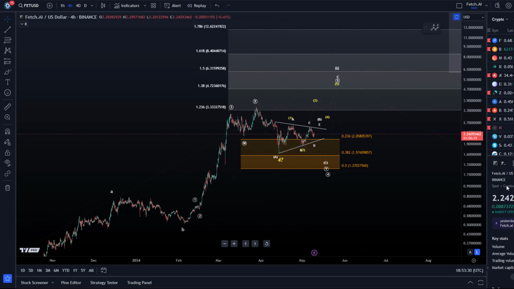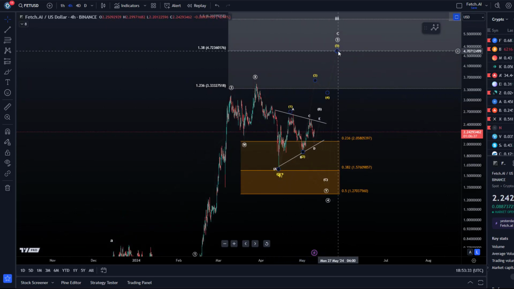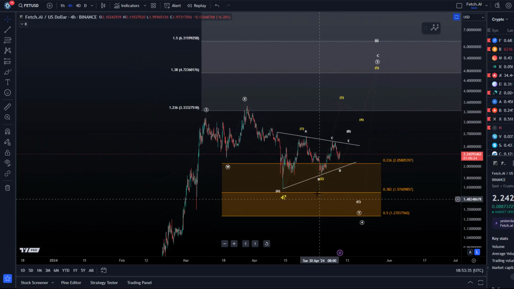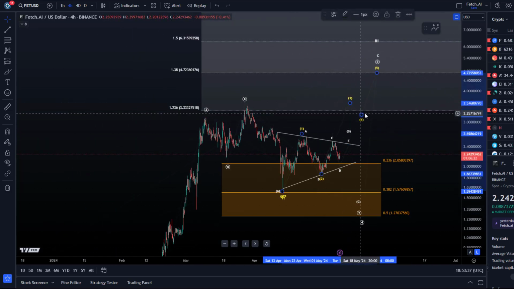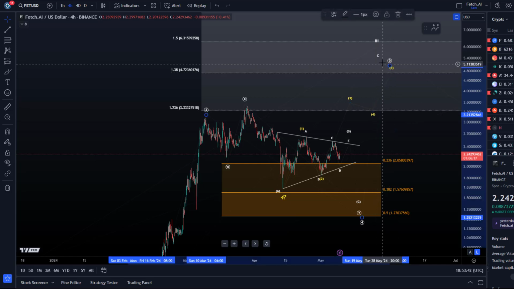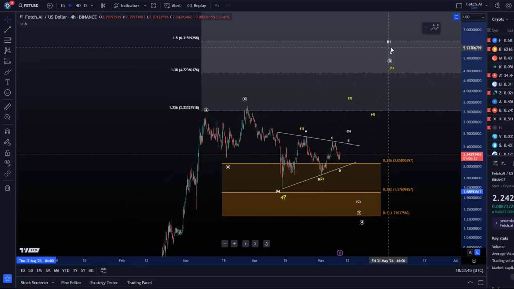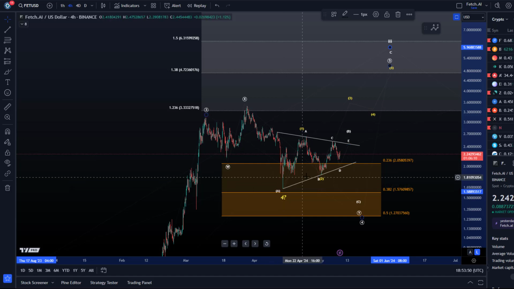As long as this level is holding, the yellow count has a chance, which means the direct upside pathway, okay? It would only be possible as a diagonal pattern, not a problem, because this 5th wave could easily be an ending diagonal. But to keep that wave count alive, the $1.68 level needs to hold. Actually, more specifically, the 1st of May low needs to hold at around $1.85. So you've got a very clear invalidation point there for the short time frame direct uptrend. You don't need to understand Elliott wave to know about these levels.